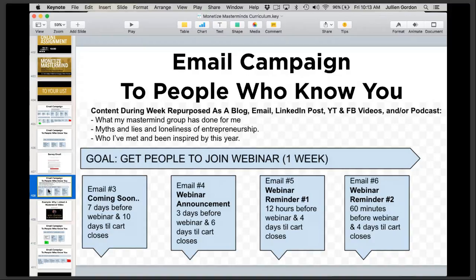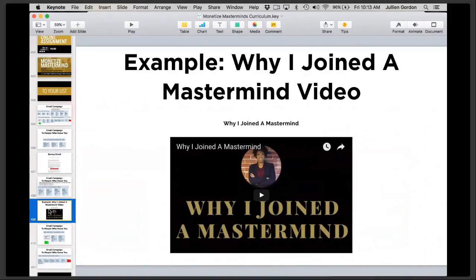Because you'll actually find that a lot of people on your list don't really know what masterminds are. They've been in masterminds, but they didn't call it that. They've been in sister circles, collectives, think tanks, but they didn't necessarily call it a mastermind, right? One thing you can do, which Rashida did great here, is create a video on why I joined a mastermind. That is actually planting a seed when they go to your homepage and look for you.